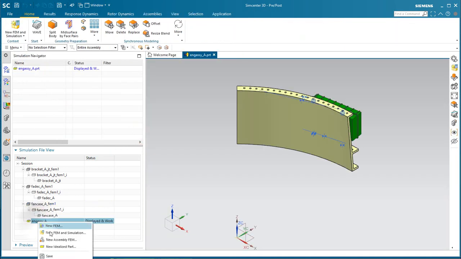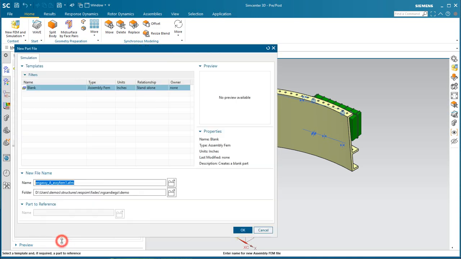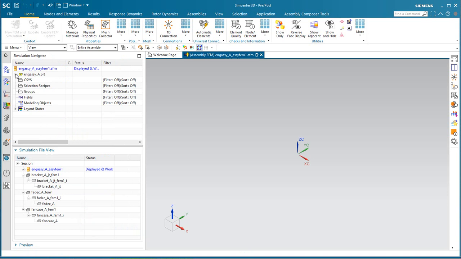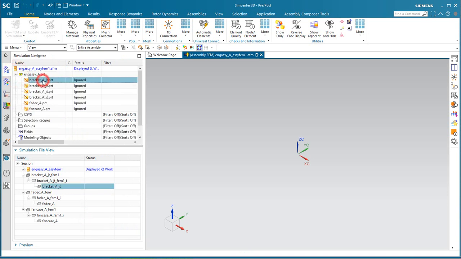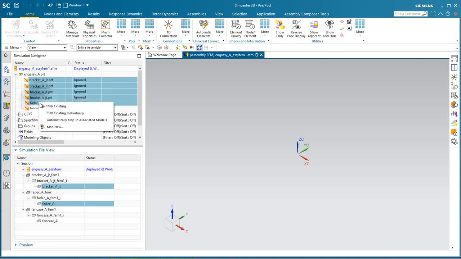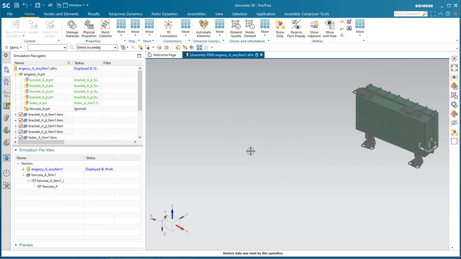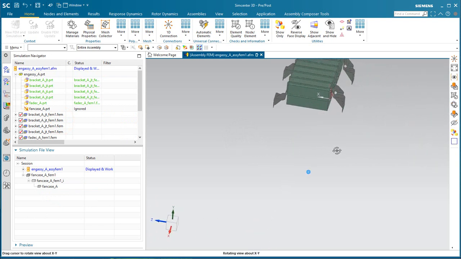All right, so now we're ready to assemble all of our finite element models. For that, we'll create a new assembly FEM. And here you can see all of the component parts that make up that assembly. And we can automatically map the finite element models of it to it.